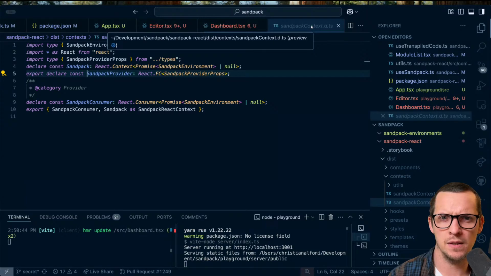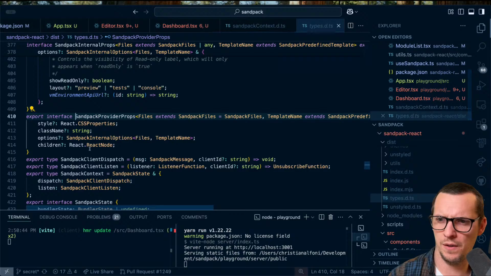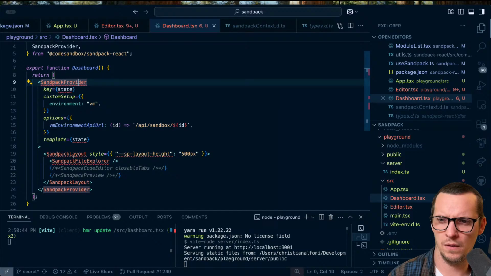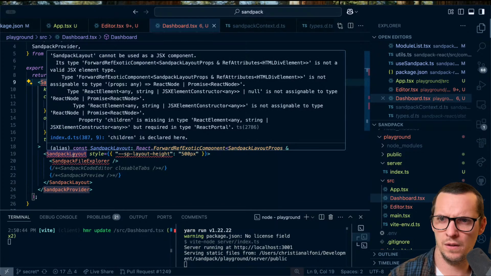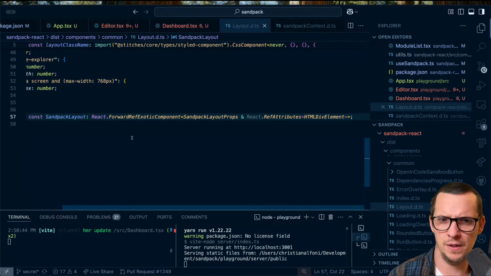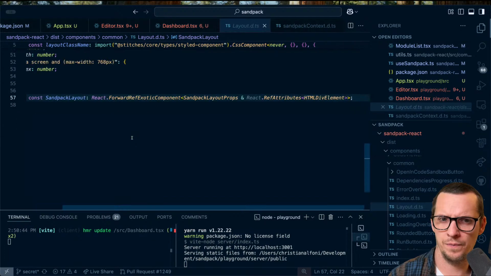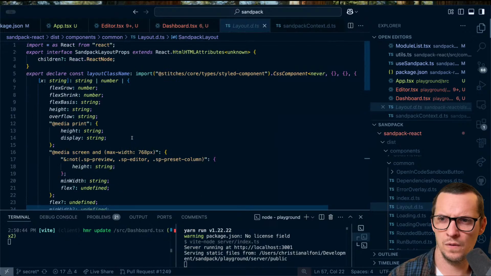Sandpack React dist. Yeah, but provider props here is React node. Why is it complaining? Oh, okay.